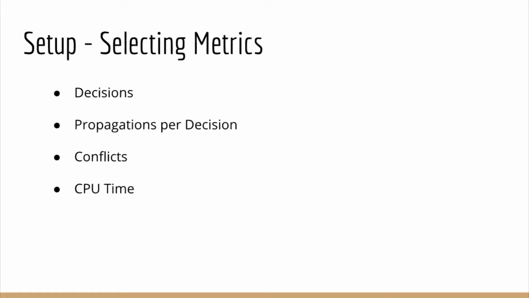Finally, before running the experiments, we had to define the metrics to employ. We chose the number of decisions the solver had taken as our metric because fewer decisions mean that more choices were constrained, and so that the added clauses have been more useful. Likewise, we think that also the average number of propagations per decision and the number of conflicts should be quite informative. Lastly, though we know that CPU time cannot be a reliable metric, we think that it is not possible to completely ignore it, as adding many clauses can significantly slow down the solver.